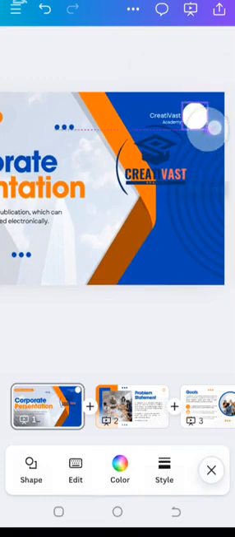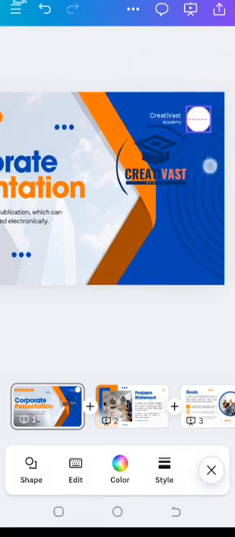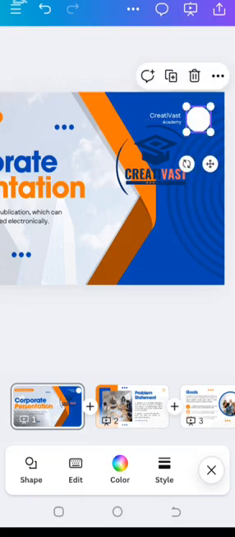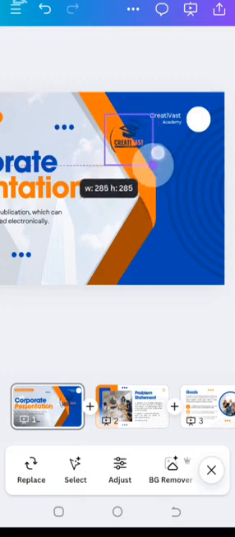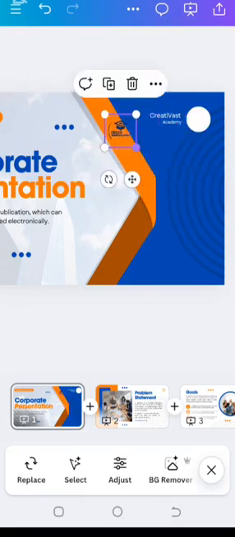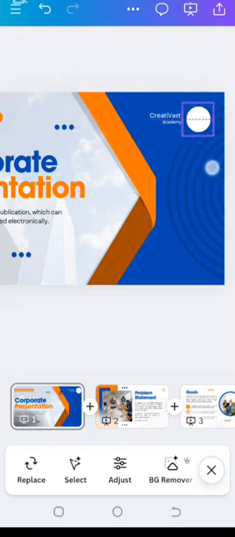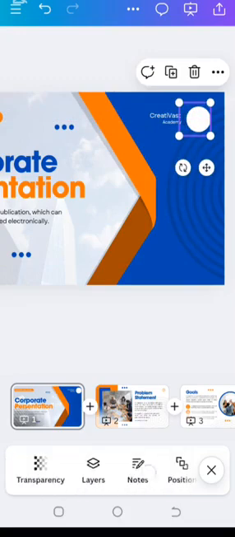Zoom in and click on this logo, bring it down. Now we place it here. You can see it's entering the back. So what you have to do is go to that position I talked about earlier. Position, bring forward.